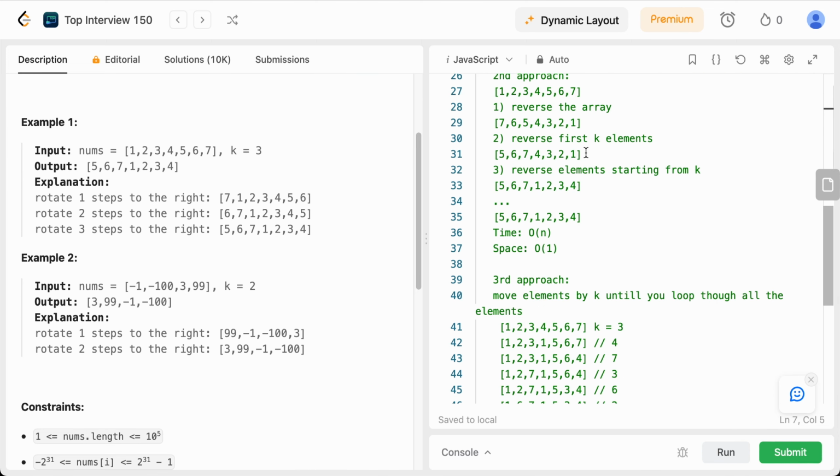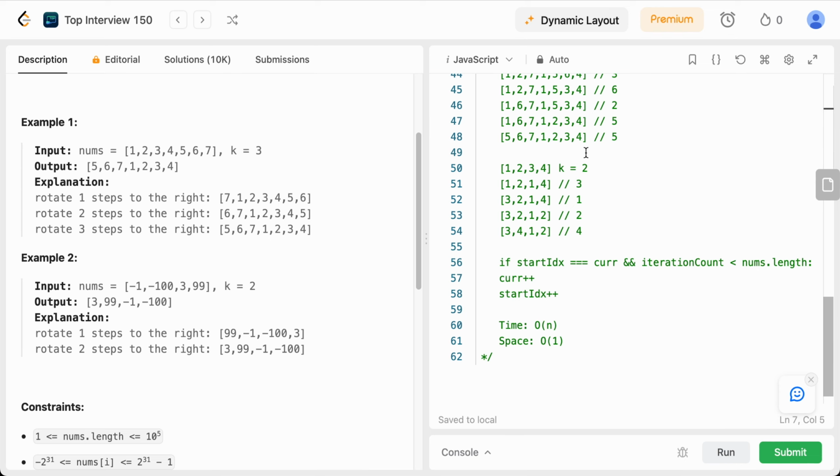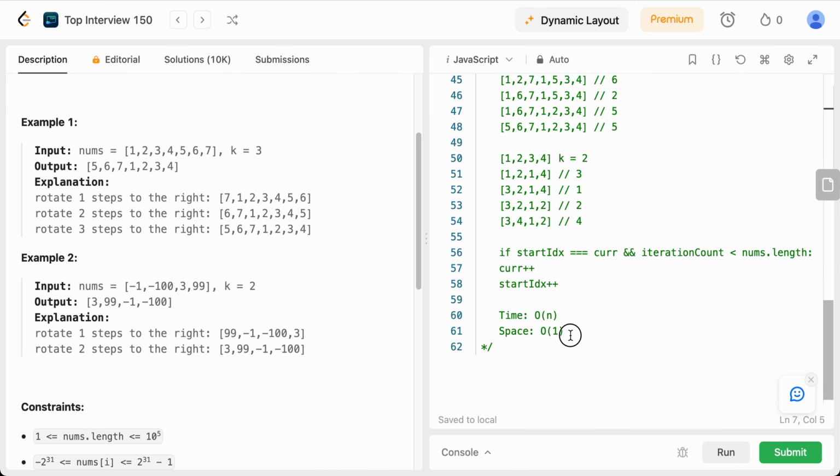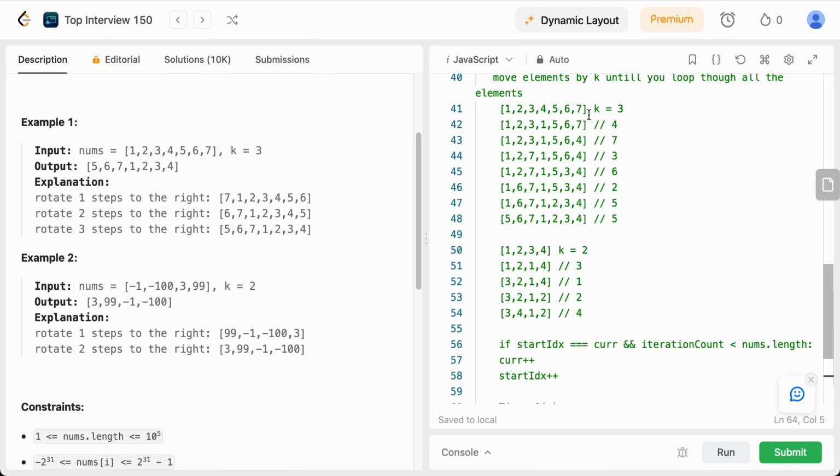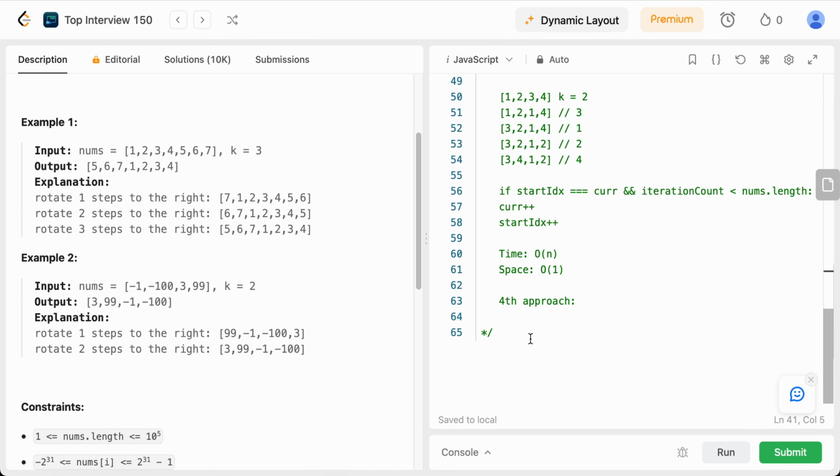Actually, we also have a fourth approach. I would say that's very JavaScript. It takes the array, and there is a function splice that will cut our array and return the part that has been cut out.